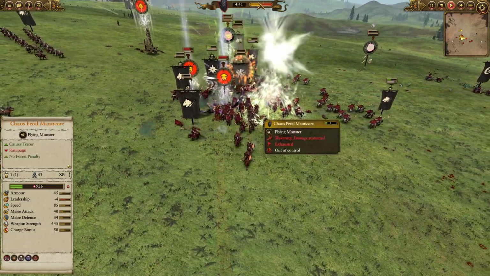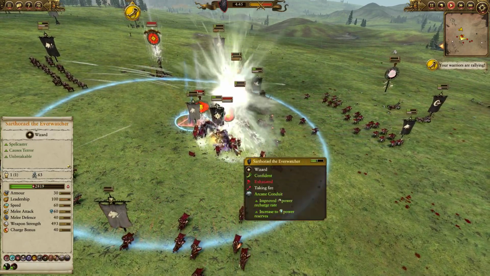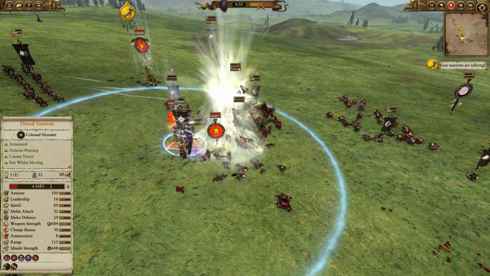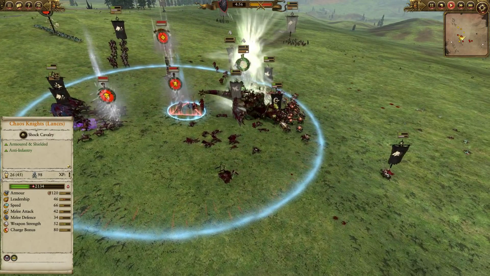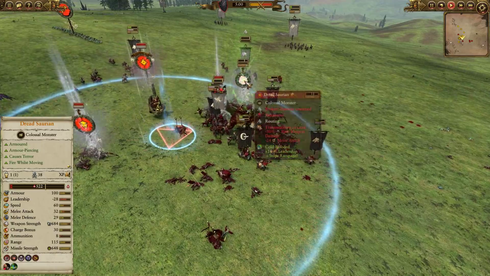But despite this, balance of power is actually still in favor of the Lizard Folk. A lovely banishment comes down, once again clearing the path of these Chaos Knights, and perhaps saving the Dread Saurin. It is clinging on for dear life right now. Its leadership is so low, but the transmutations of lead have been so well placed, and they really suit this hit and run style of play we're seeing from the Warriors of Chaos today.